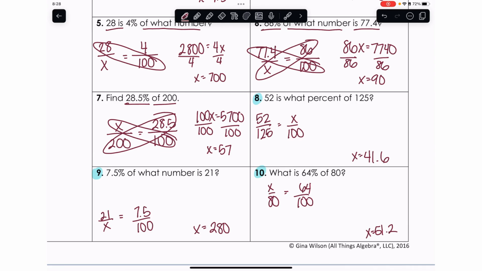51.2. So overall, not too bad, not too bad. And we'll do more practice with this tomorrow, and we will kind of fill everything into the study guide because I know it can get kind of weird. But we'll get used to it. We'll get used to how it all is in order.